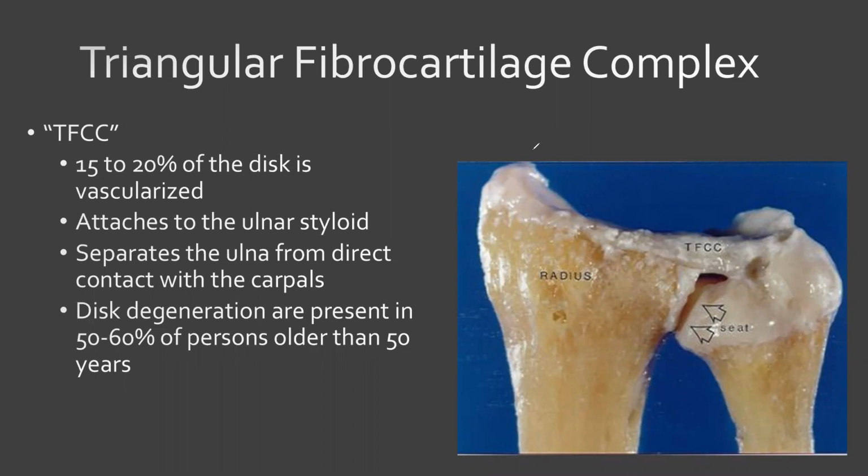But like I said, what's unique about this is that it's cartilage with vascularization, meaning that it has a lot easier time healing itself than other areas of cartilage would. So like your labrum, your meniscus, those are largely avascular. So if they get injured, you get surgery or you live with it. With this, it'll actually heal itself to a degree. I mean, if you completely ripped it off the bone, it's not going to magically fix itself. But any kind of basic little injury to that is going to be repairable on its own because it's vascular.